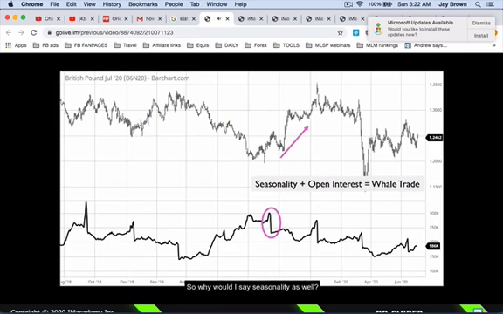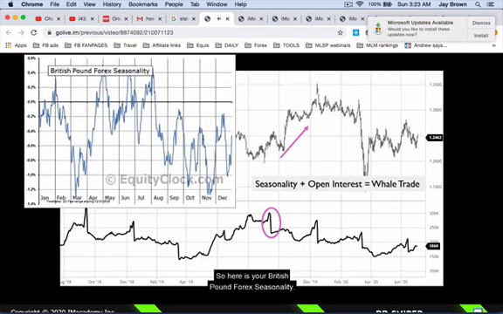Now, I've only shown you open interest, so why would I say seasonality as well? Because you have to look at your seasonal chart. And I usually don't show you guys the seasonality charts, but I do give you the reference to where it's actually from. So for the sake of the video, because it's the sniper course and I'm introducing to you how it is that we're able to do what we do, I will show you one seasonality chart, of course, courtesy of equityclock.com.